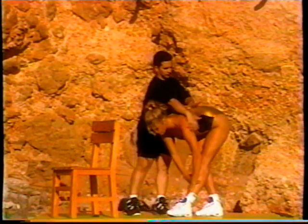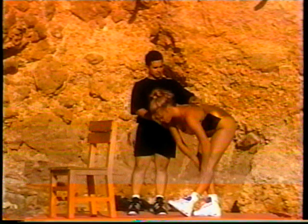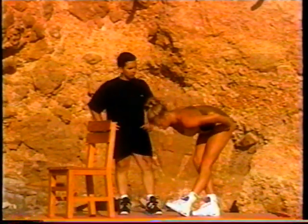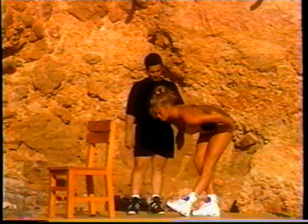Good, let's keep that back nice and flat. Good. And then let's bring the toe up to increase that stretch. How's that feel? Good. And just breathe normally. There's no exhale or inhale. Just breathe very normally. Look at that balance.